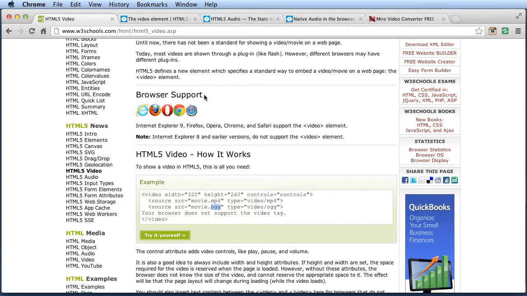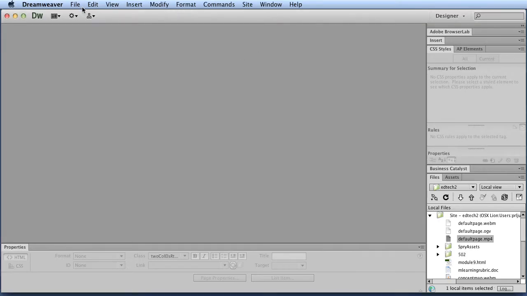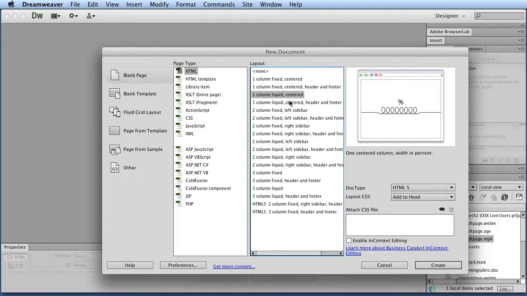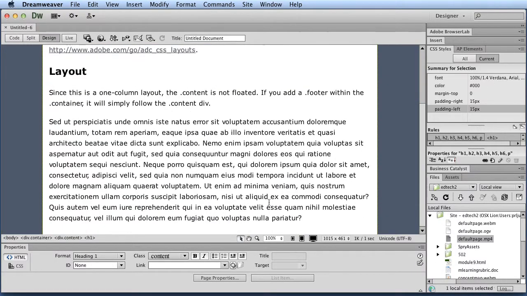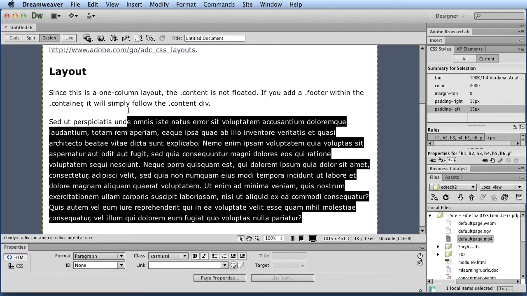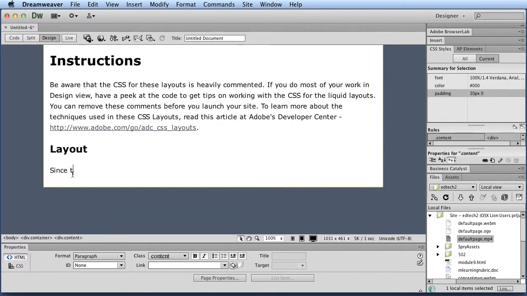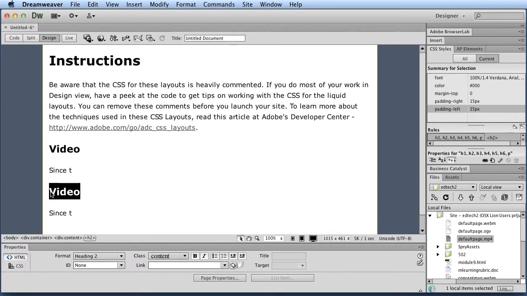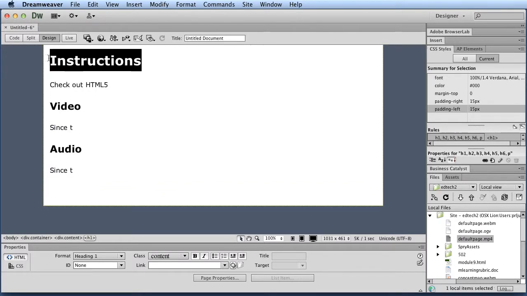So the first thing I'm going to do is go to Dreamweaver and start a new file. I'm just going to pick a basic one like this. In this case, I'm just going to add the CSS to the head. Usually, for any page, I would create a new file and have an external style sheet, but for this example, it's simple enough just to have it all on one page. These Dreamweaver pages give you some basic information, which is great, but in this case, we don't need all this. So we're just going to have a couple examples here.